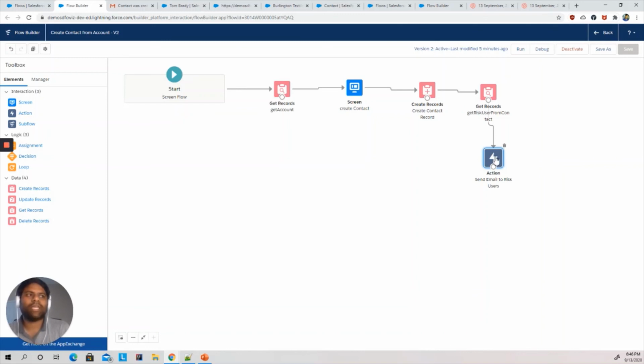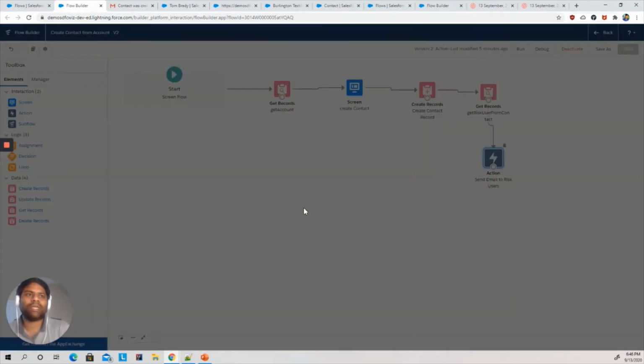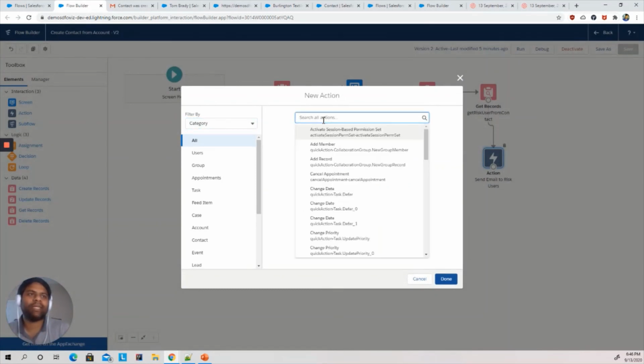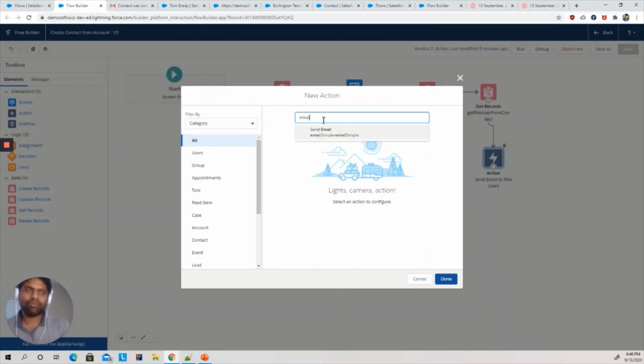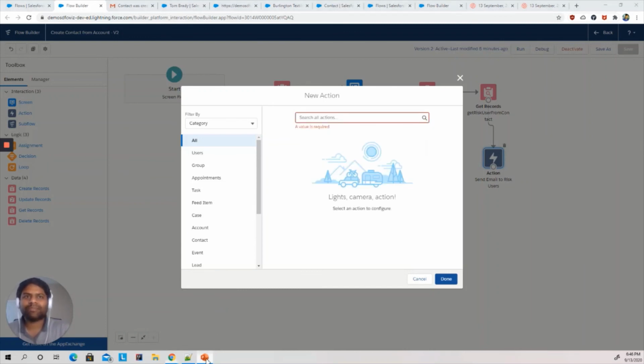And also for the email, we were using all the values directly in the flow, but if we have any email alerts, we can directly pick up the email alert from this list as well. So this is how we can easily customize the contact creation from account.